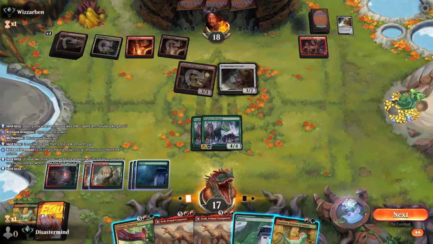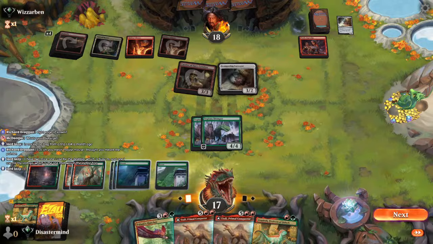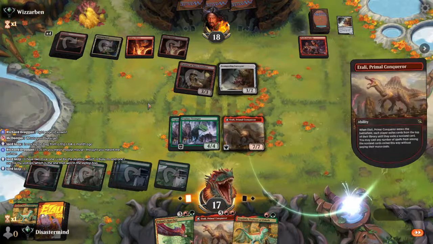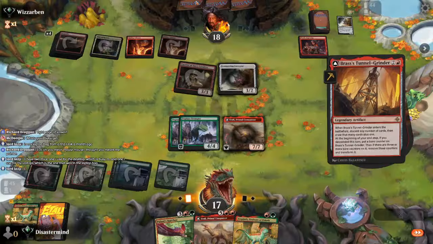Oh, whoa. Is this a dinosaur? Is this a dinosaur? Alright, I'm gonna go Etali. Just wondering if I should hit him with the Itzquinth there, man. Paleontologist? I don't really know about that.